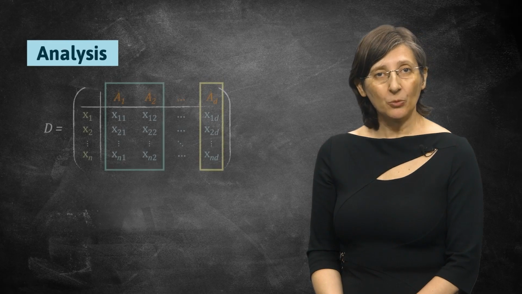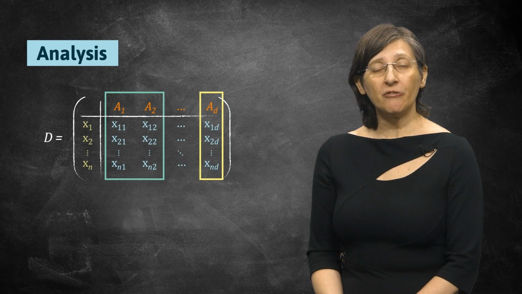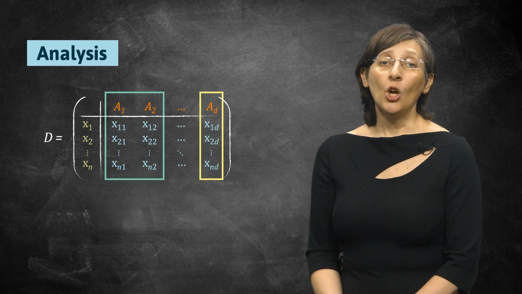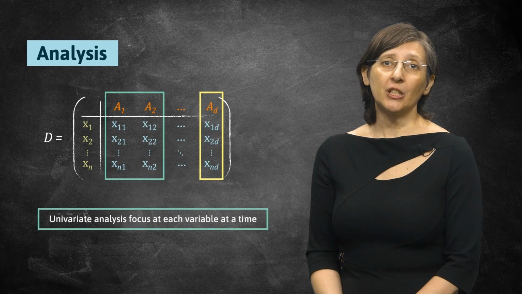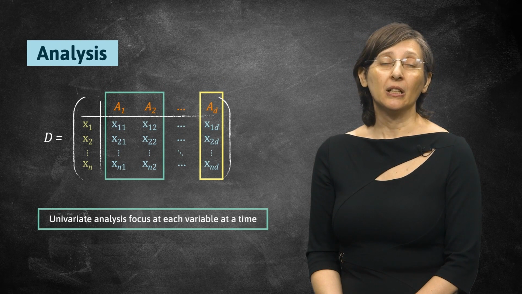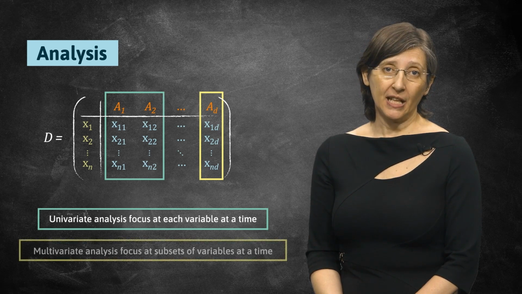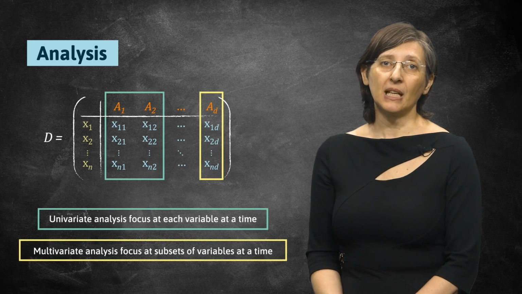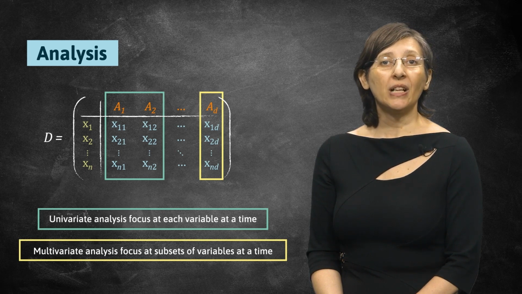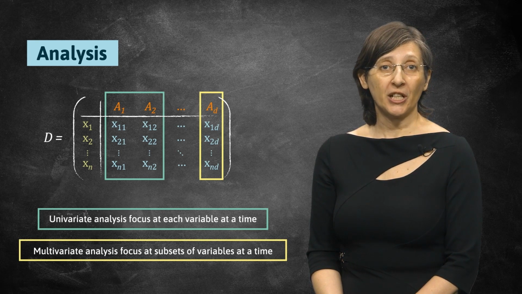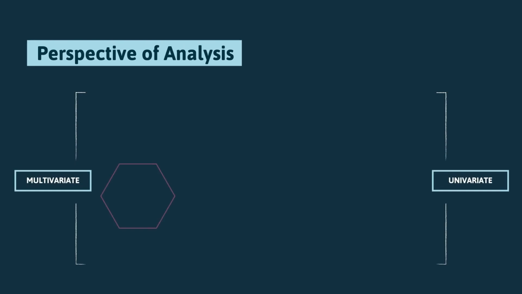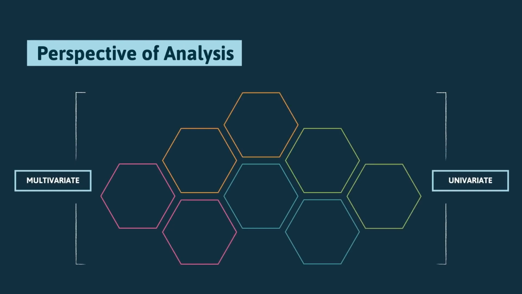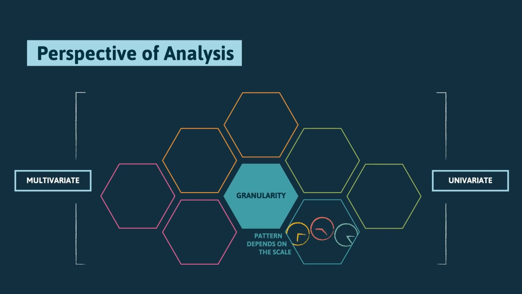Indeed, we may distinguish between univariate and multivariate analysis. Univariate analysis focuses on the study of each one of the variables individually, trying to characterize it at the highest detail. Multivariate analysis studies the relations among sets of variables, mostly to find the influence of one variable over another. For data profiling, we usually consider 4 perspectives: the data granularity, where we identify the atomicity of the collected data and its level of detail.